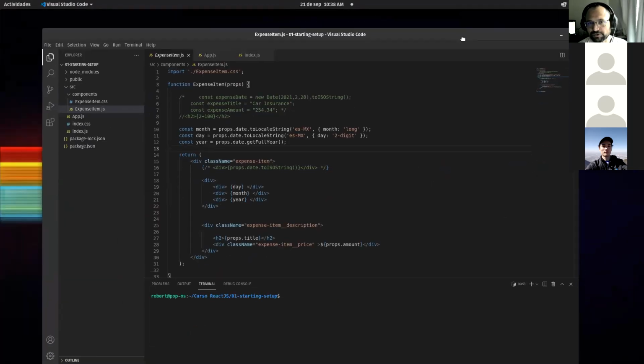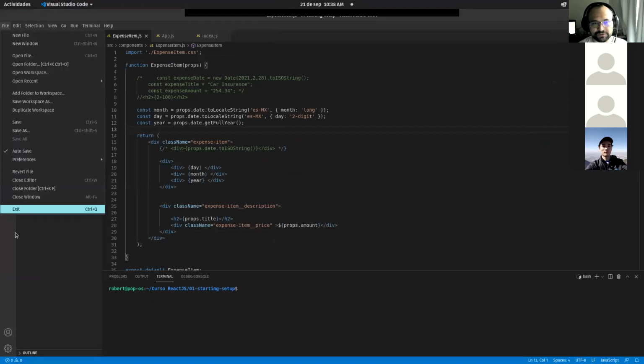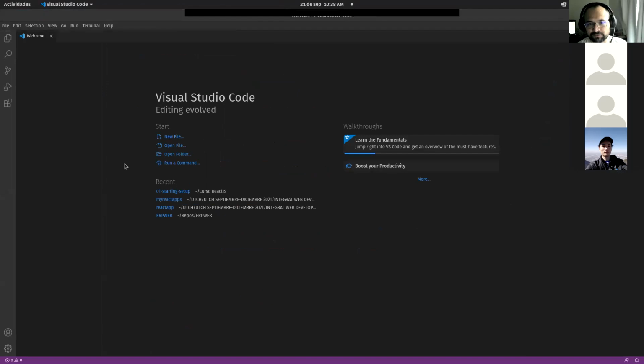Muy bonito todo. Aquí lo tenemos. Esta es una cosa de React que estamos haciendo. Y voy a cerrar la carpeta para tenerlo todo así normal. Y como vimos la vez pasada, vamos a crear el project JSON.